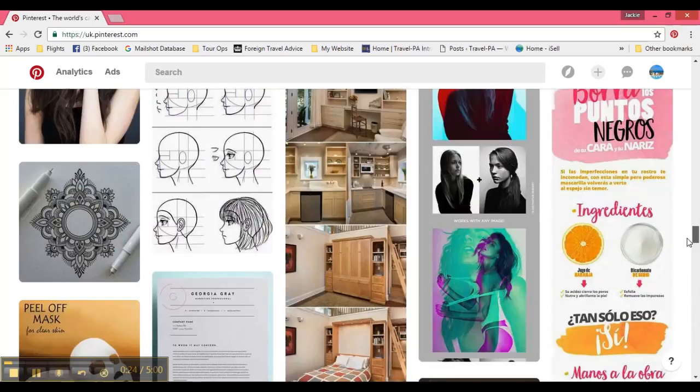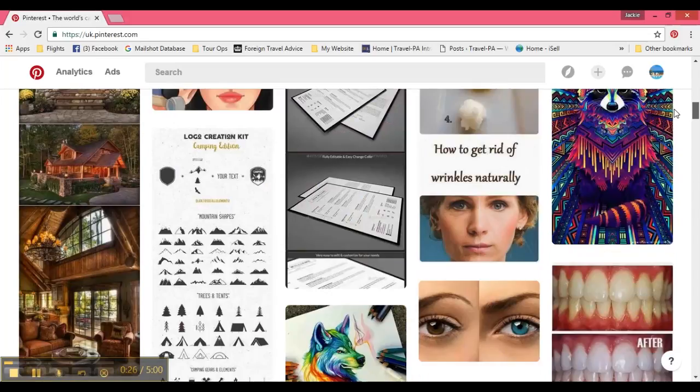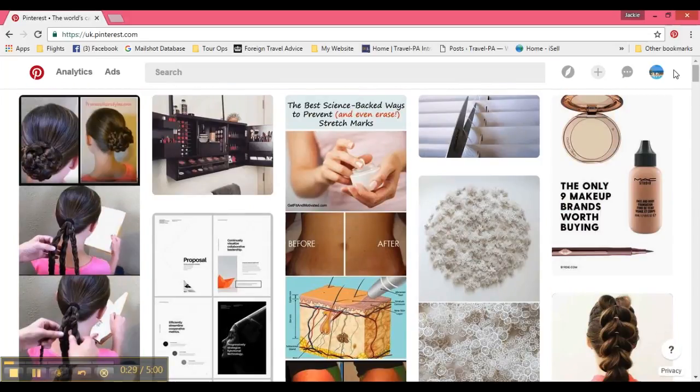What Pinterest does is show you images in your timeline related to the topics you picked. The more you use Pinterest, you will start to follow people and different boards will then appear in your timeline.